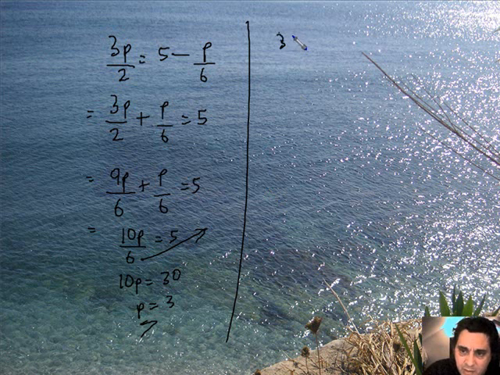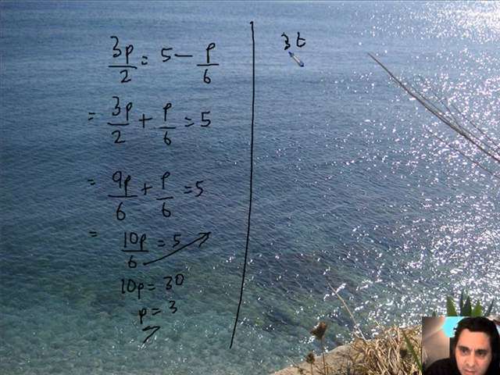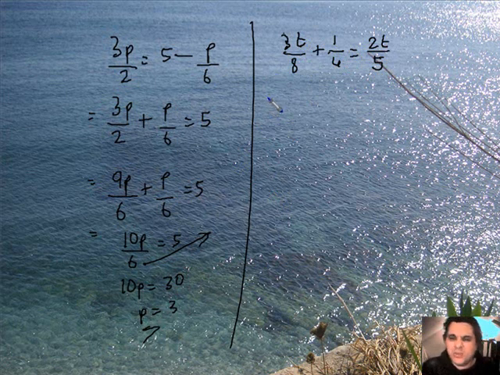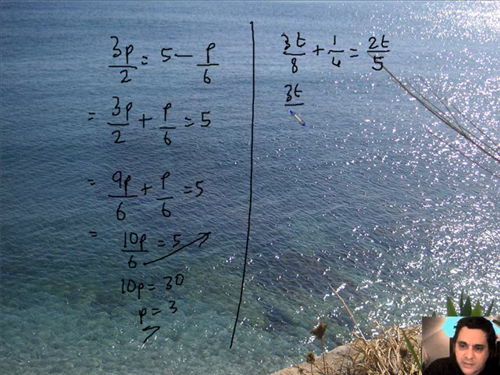Alright, here we go. 3t divided by 8, and when you add on a quarter, you will get 2t divided by 5. That's absolutely horrific. Well, let me get the t's all to one side. We'll worry about what to do after that. So I've got 3t divided by 8. Let's move this over. Take away 2t over 5 equals, see that plus quarter? Get rid of it next door. Becomes minus a quarter.